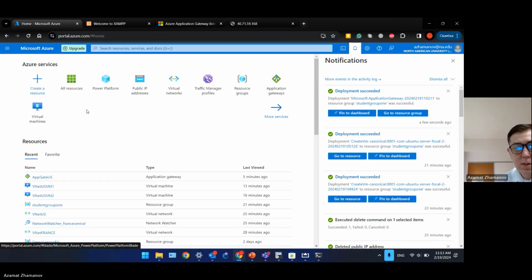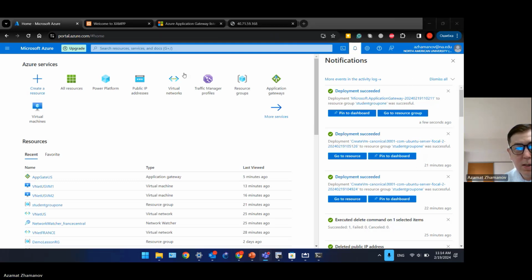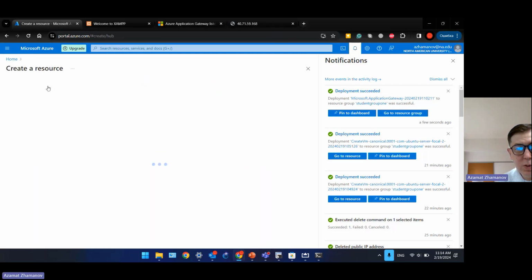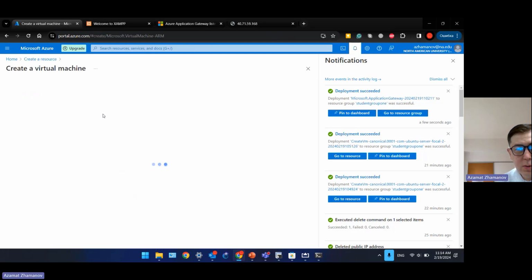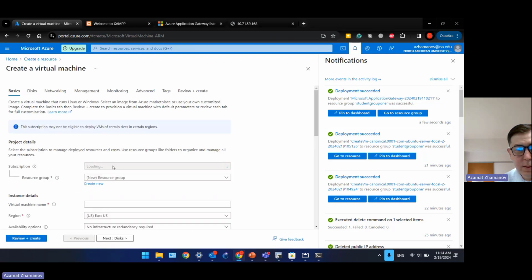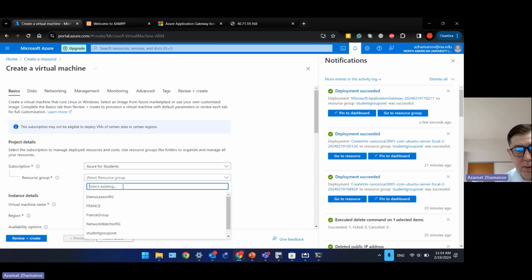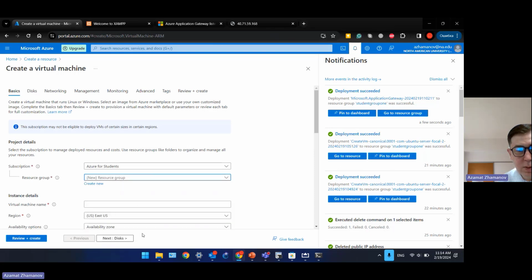And now, briefly, we can create two more VMs, and their names are going to be VM. We'll put them in the same resource group, and it's going to be VNet France, VM1.